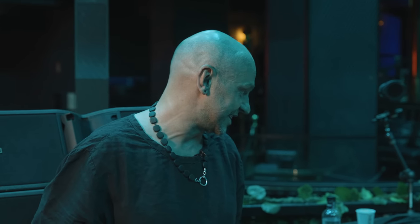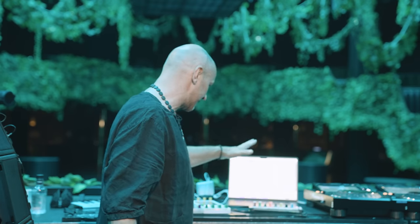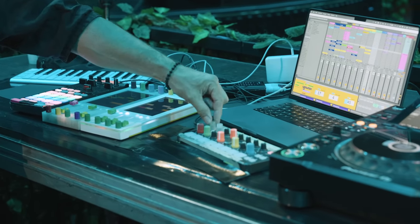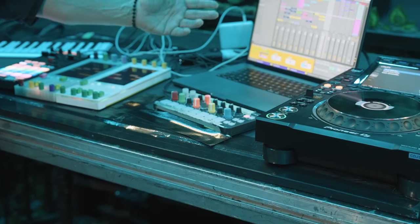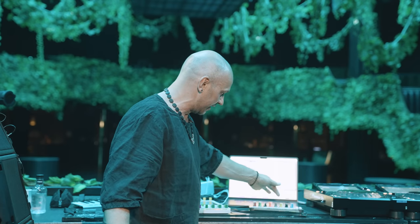I can show you my current live setup — it's not much actually, because I always try to keep it as effective as possible. That's very important because I'm traveling hand luggage. It's not about the amount of knobs, it's more about what they do. It all started with something like this — 16 knobs doing different things like low cut, main volume, bass sounds up a little, mids up or down.